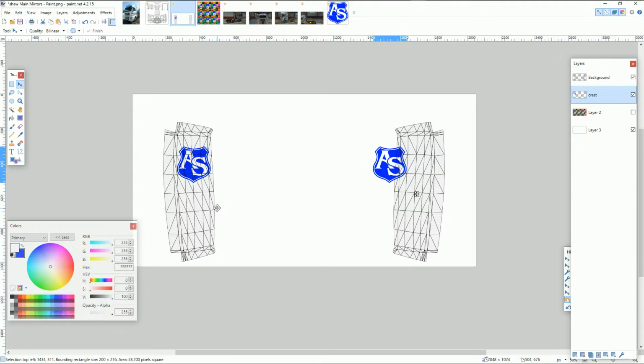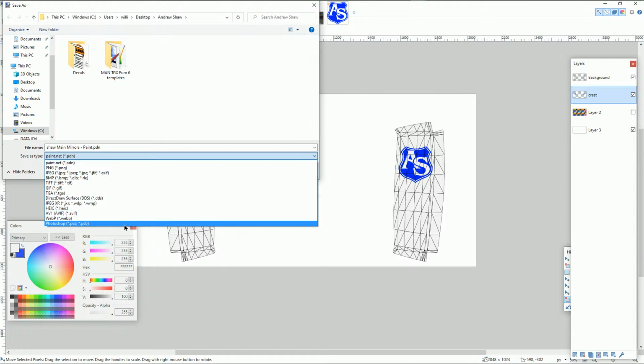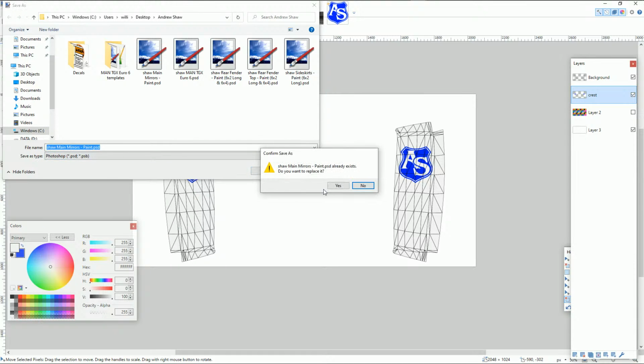There's a lot of alignment tools available in Photoshop and Illustrator that are not available in Paint.net. So it's definitely, I would say, quicker, but it's certainly more expensive. Anything by Adobe is very, very expensive. So we'll slide this one back over a little bit just so these are even. Same on both sides. Right about there. We'll save this as a Photoshop file so we preserve all our layers in case we need to go back in and edit. Replace.